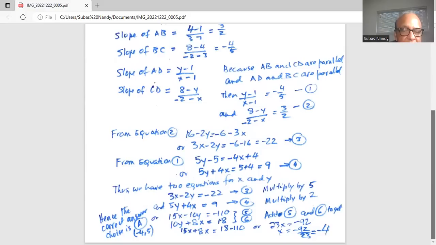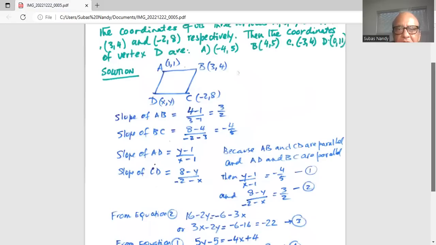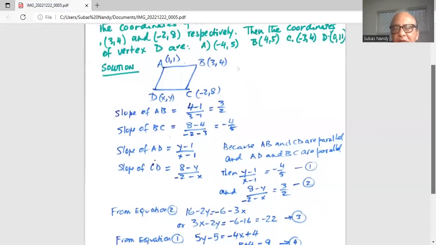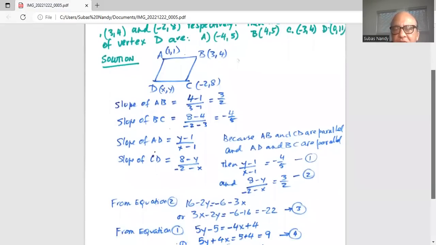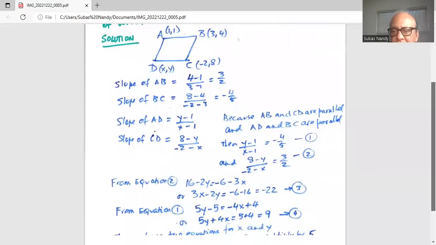Now we add equations 5 and 6 to get, so we get 15x+8x is equal to 18-110. Or 23x is equal to -92. Now divide by 23 on both sides to get x equal to -92 over 23 is -4. Then we look at the options of answers and only A has the ordered pair (-4,5) with the x coordinate -4, which we have solved.